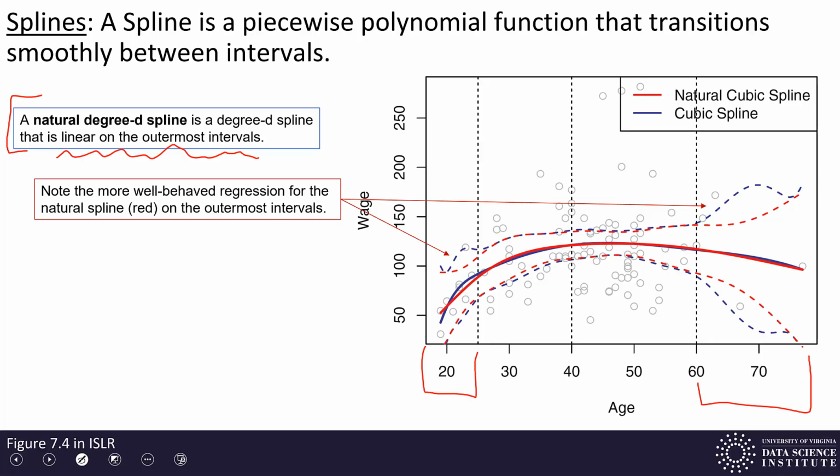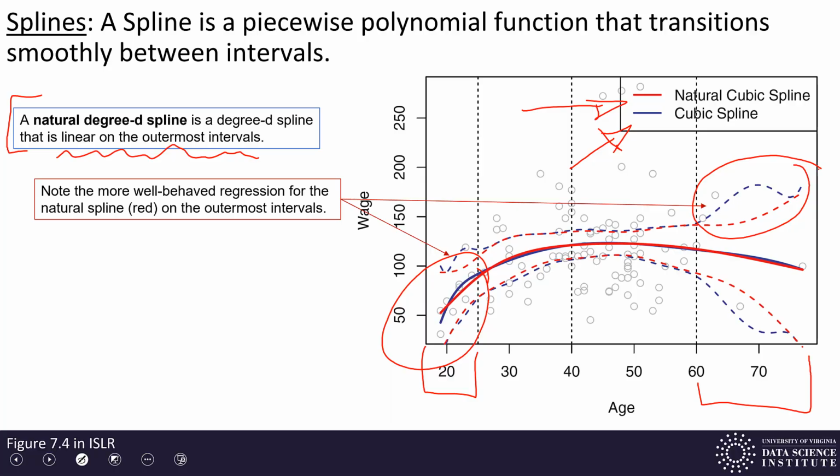If you look at the behavior of these two different splines, in red we have the natural cubic spline, which is what we're defining here, and the cubic spline, which is what we defined on the previous slide. When you look in the outer areas, you can see the difference in the standard error, but you can also see it in the behavior. There's some overtraining that occurs in the cubic spline. The natural cubic spline, because it's linear on those ends, is forced to be more tame.